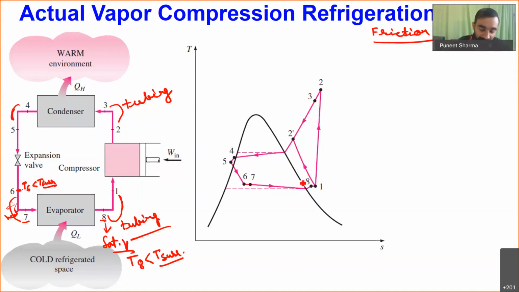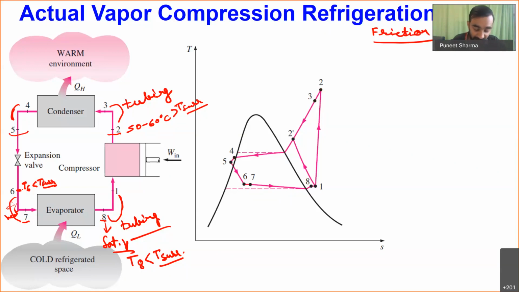Okay, now if you see at the exit of the compressor, we will be having a temperature of around 50 to 60 degrees Celsius. As we are having a higher temperature than the surrounding temperature, we will be having some heat loss from point number 2 to 3. Then if I talk about point number 4 to 5, once again it is slightly above the ambient temperature. So here also we will be having some heat loss from point number 4 to 5. But both these heat losses, 2 to 3 and 4 to 5, are actually desirable.